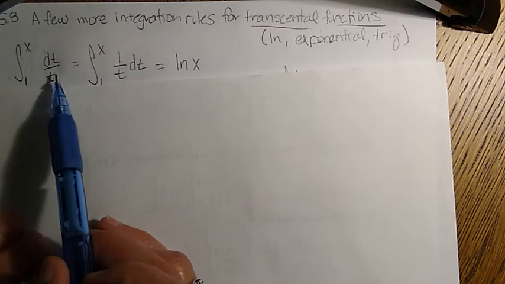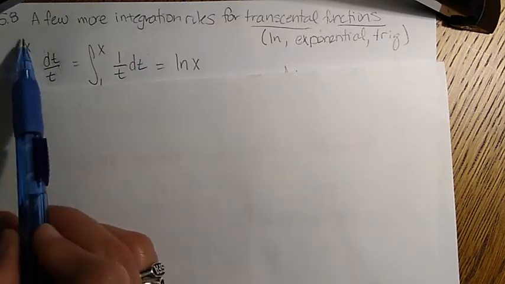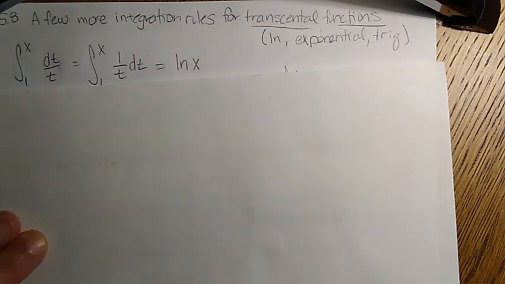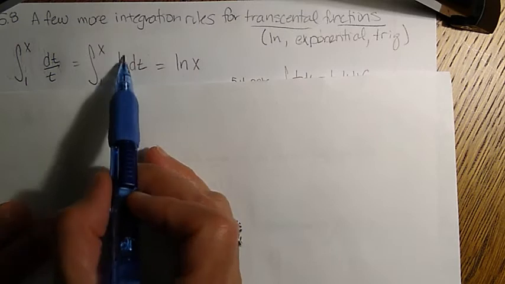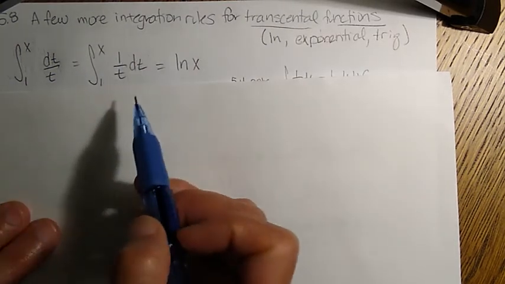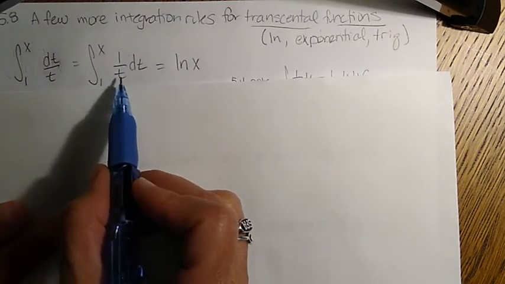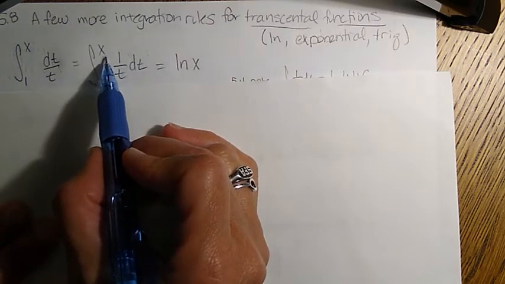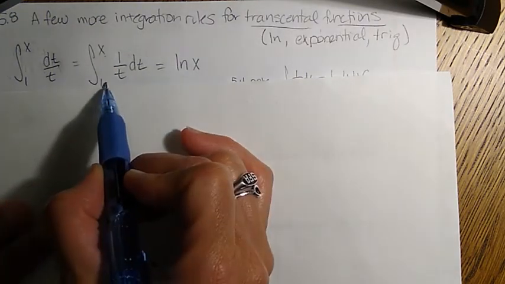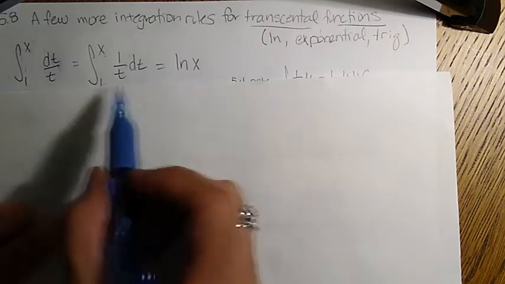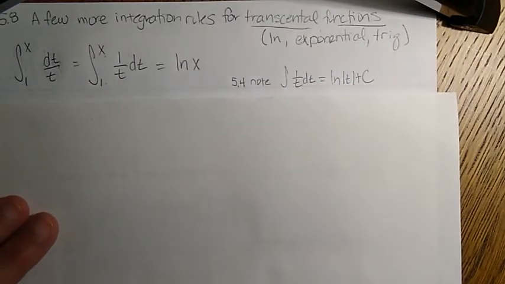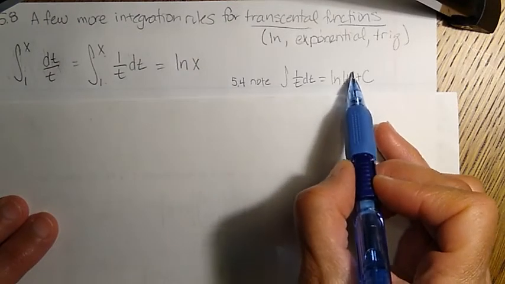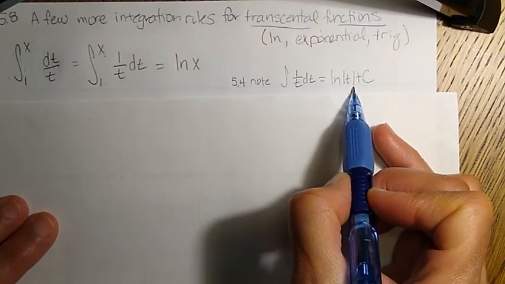the integral from 1 to x of dt over t, if you look at that area accumulation function that we defined earlier, can be thought of as just the natural log of x, because if you do an antiderivative for 1 over t, you get natural log of t. Evaluated at the upper limit, you get natural log of x minus natural log of 1, which is 0. So this is just a refinement, and notice that what's different about the rule that we got in section 5.4 is that we don't have to put those absolute value bars on there.